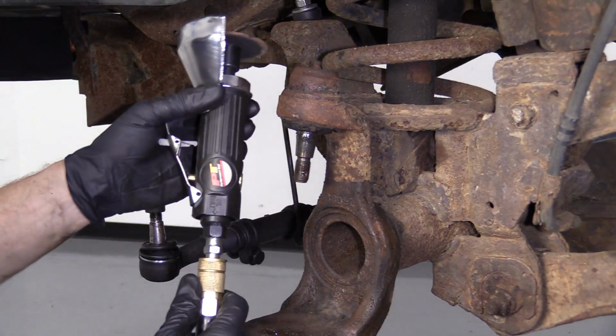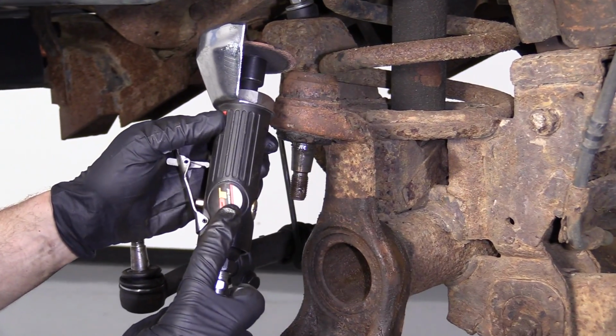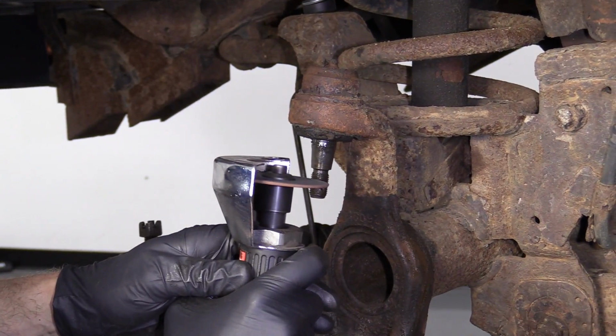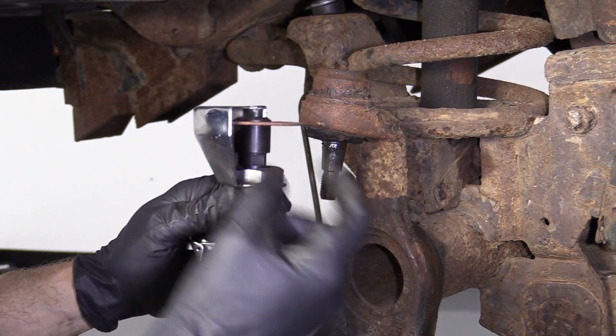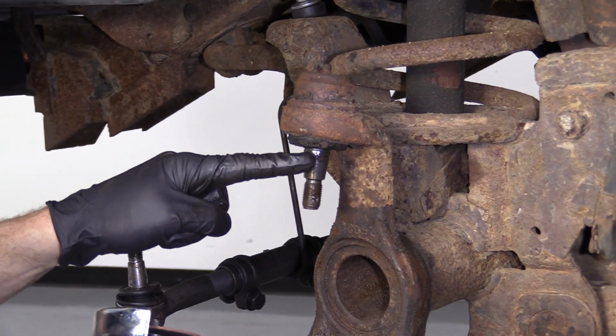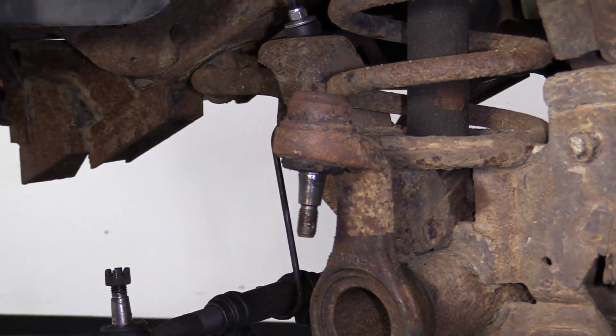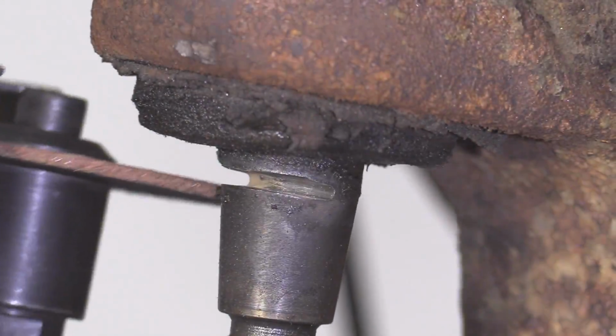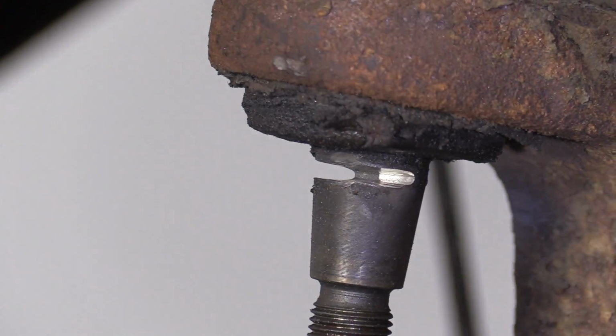So what I'm going to do now is use this tool that's available at 1aauto.com. Got a little cutting wheel on here. We've got our hand protection, our eye protection, of course. We're going to cut this stud. Once we cut the stud, we'll be able to drive the ball joint up and out. Cutting right through. This is working great. We're almost all the way through.